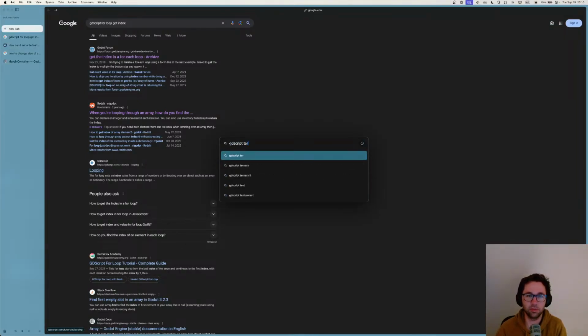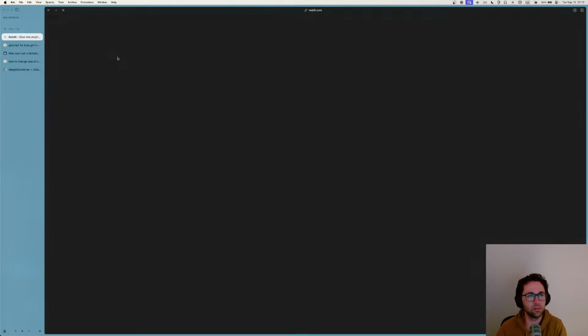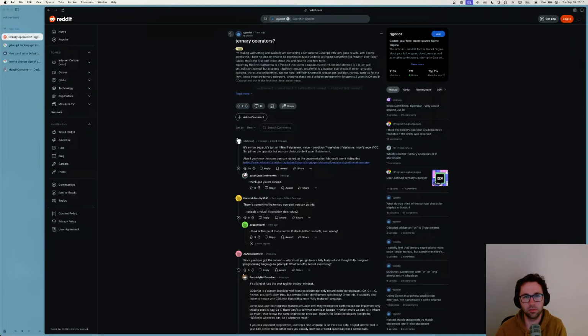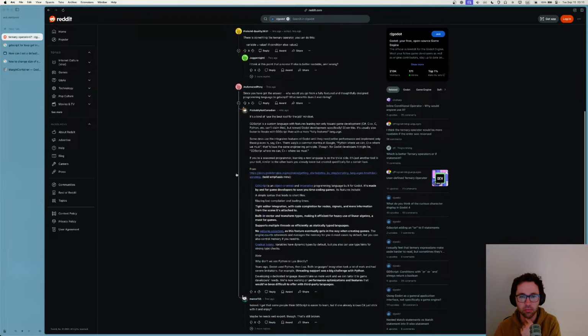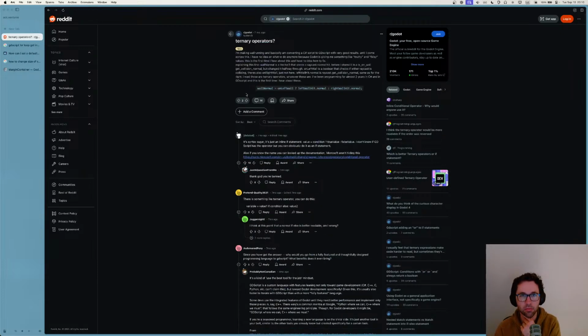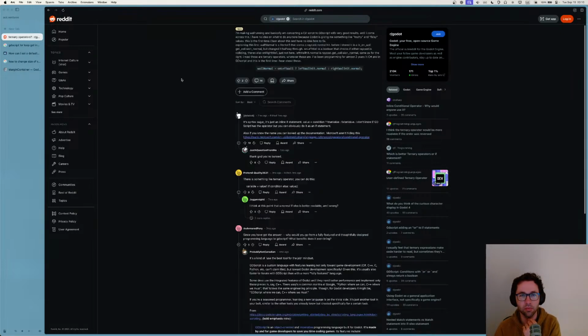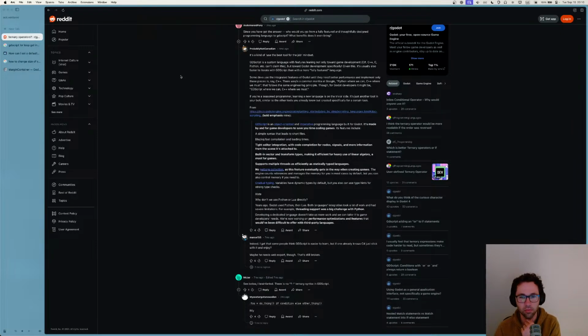GDScript ternary. Don't want to do it as an if statement. This is weird syntax to me.